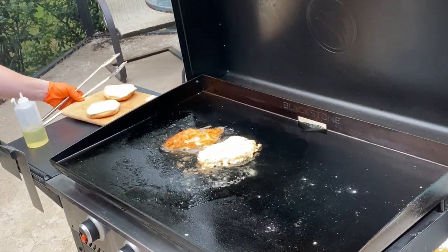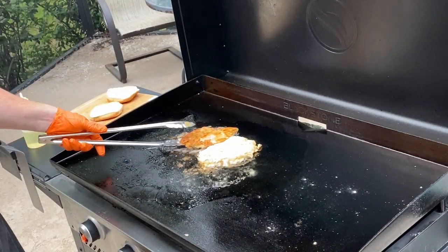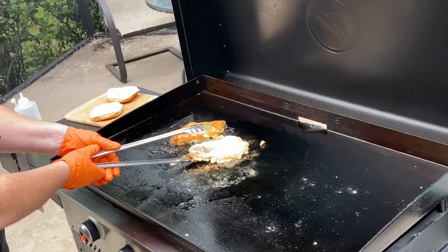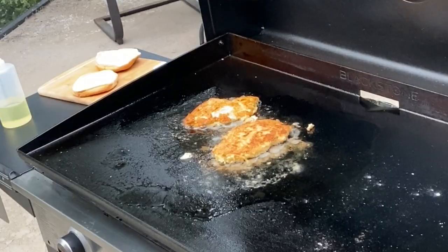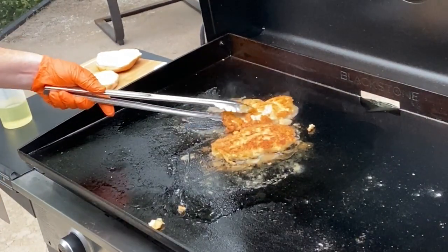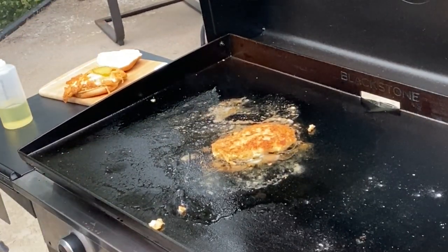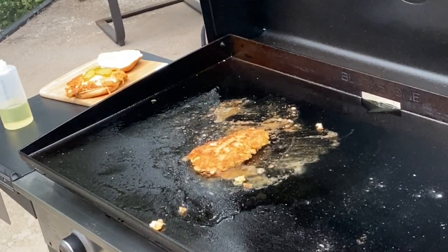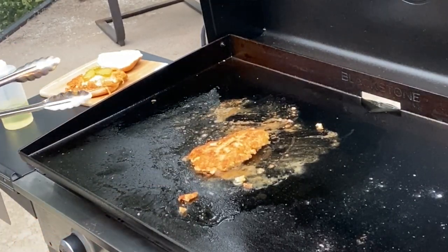We're going to start setting these up, move that off to the side. This is the fast cooking side. Still needs a minute. That's ready to go. Get your oil ready — and flip. That looks perfect. Oh man, this is looking so good. Let's put some pickles on that. This has been on now for about two minutes on this side. The low heat seems to be coming out just — honestly, just perfect. I can smell this. It smells like Chick-fil-A. It does. That is crazy.